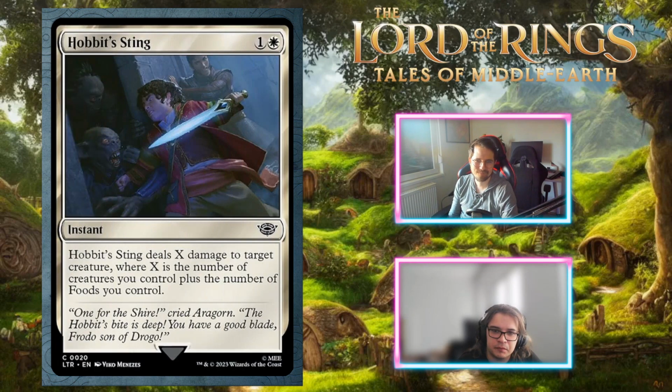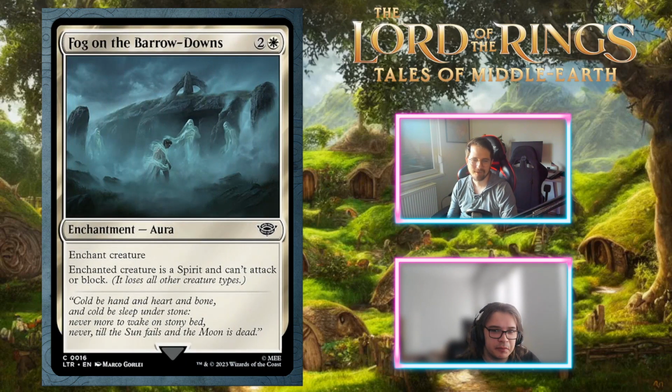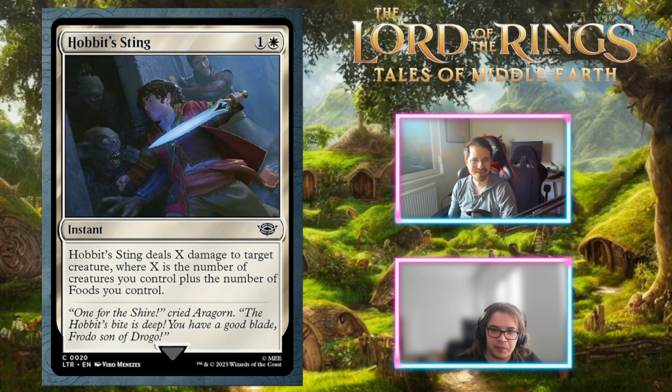Whatever. Hobbit Sting. 1 and a white. I'll give it a D minus. Yeah. Sure. I can see it going down. I'm probably going to play 0 white removal spells because I will never play that pacifism and I will never play the exile creature removal. I guess give it a D for me as well. For me, I guess you're on D minus. Give it a D for me. I don't know why they did this.